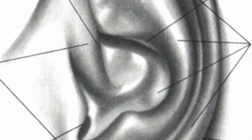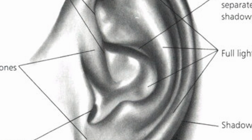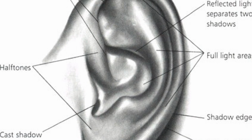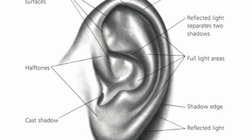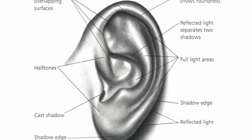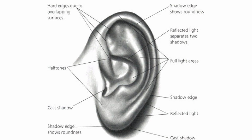Look for interlocking shapes. Begin by studying the curves and shapes shown here. All of the 5 elements of shading are represented, from the deepest tone in the cast shadow to the white of the highlighted rim. Gradual blending of tones gives the rounded, 3-dimensional look to the many folds and curves of the ear.